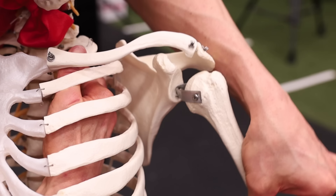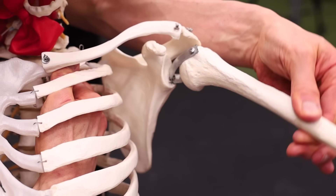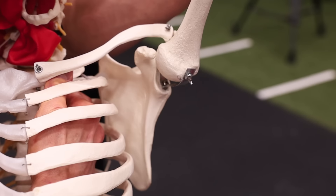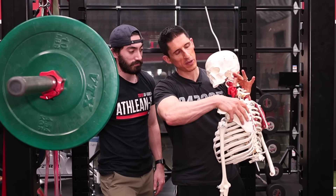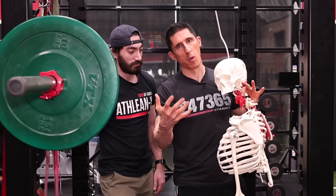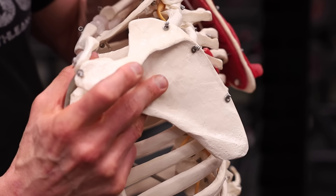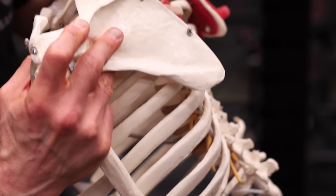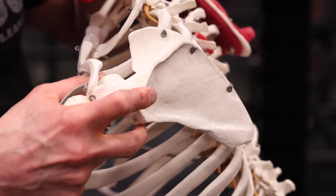If I can get externally rotated, now you can see that I've relatively moved that to a more outside position that allows the humerus to be elevated without stopping. The same thing applies to flexion — if the whole spine is rounded forward, the shoulder blade comes with it. As it starts to hover forward and down, you're creating a blockade with the acromion once again that doesn't allow the humerus to go up.